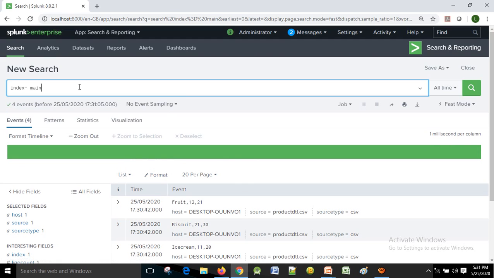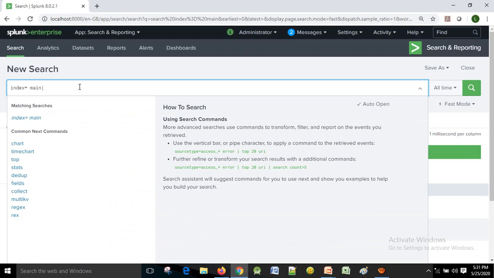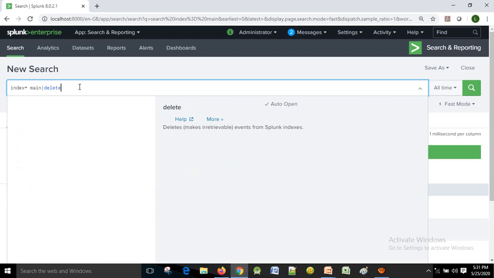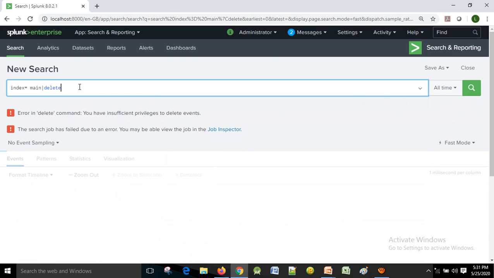Now I try the delete keyword. At that time, it says you have insufficient privilege to delete the event.